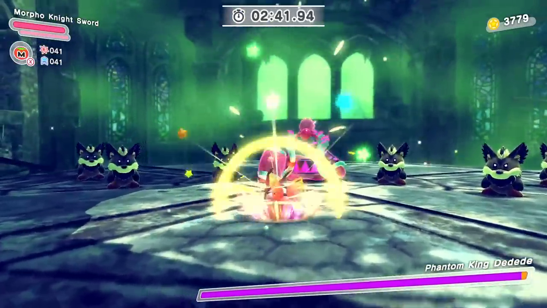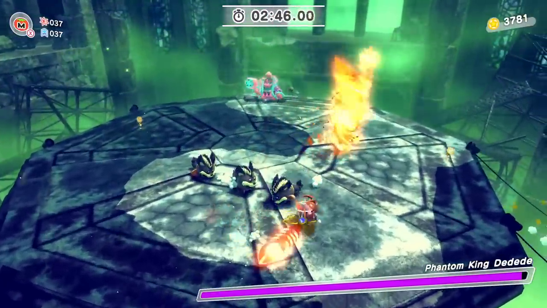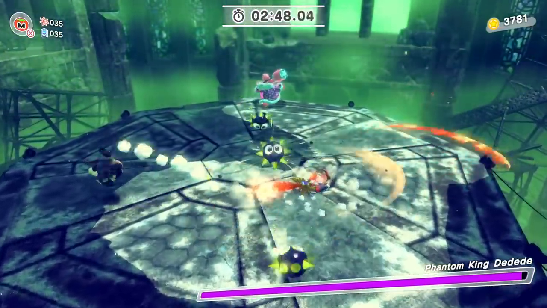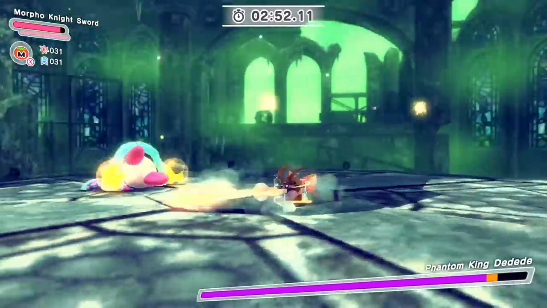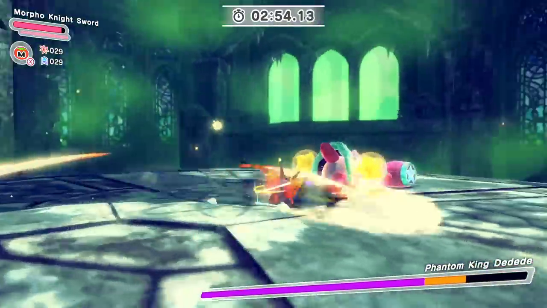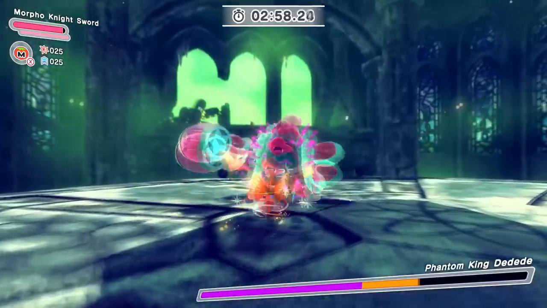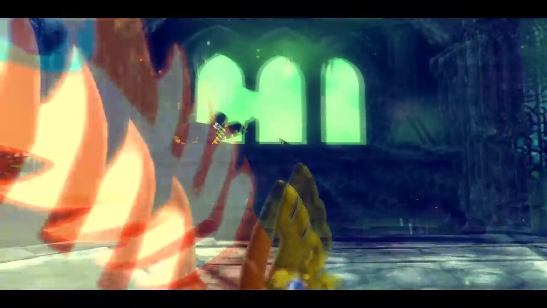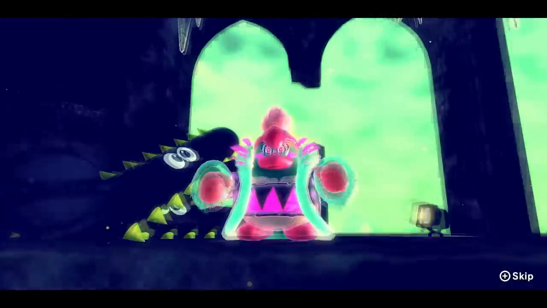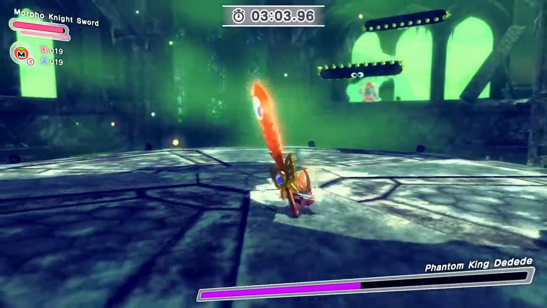Phantom King DDD. Okay, I didn't quite hit DDD with it, but we have the big sword. Now I can move over. Ow. So this is the phantom version of the first DDD fight. Oh, I missed him again. I don't think that would have counted anyways. Okay, he's up there, he's screaming. We can handle him.